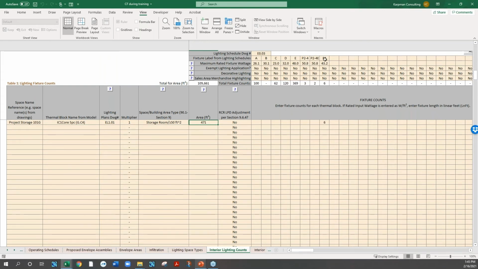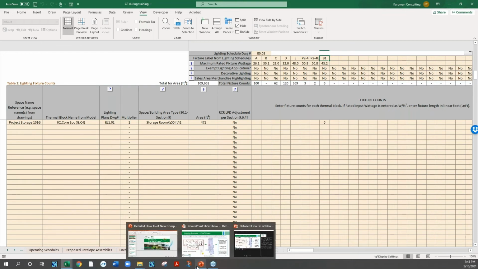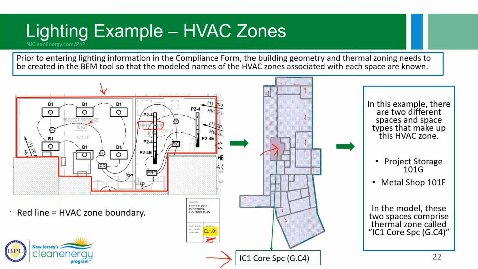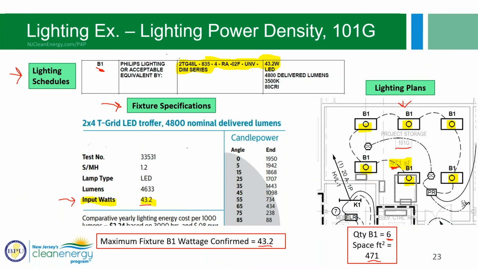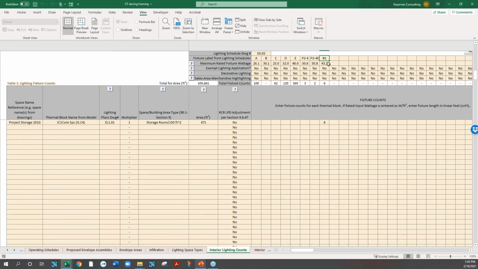And then we've defined the fixture up here associated with that space, which, as you recall, was fixture B1. So let's take a look. We had 6 B1 fixtures. So we've defined our B1 43.2 watt fixture. You can see here we have 6 of them. So we've entered that. Pretty nice and easy.